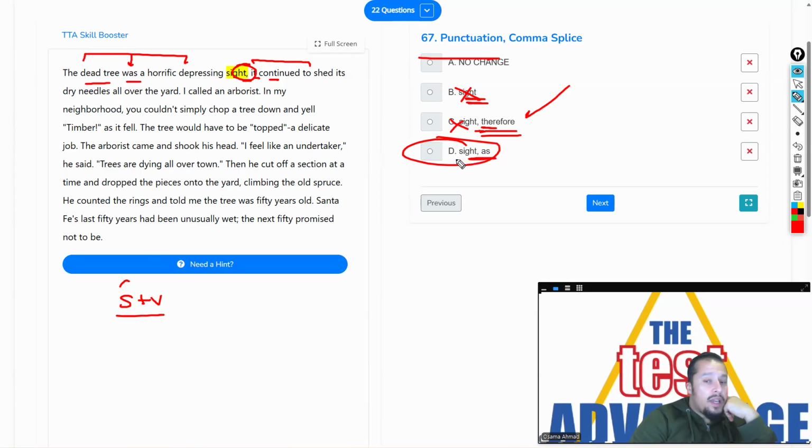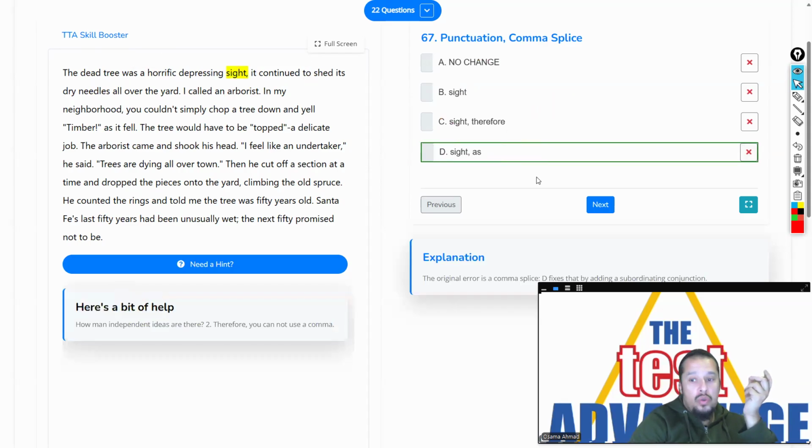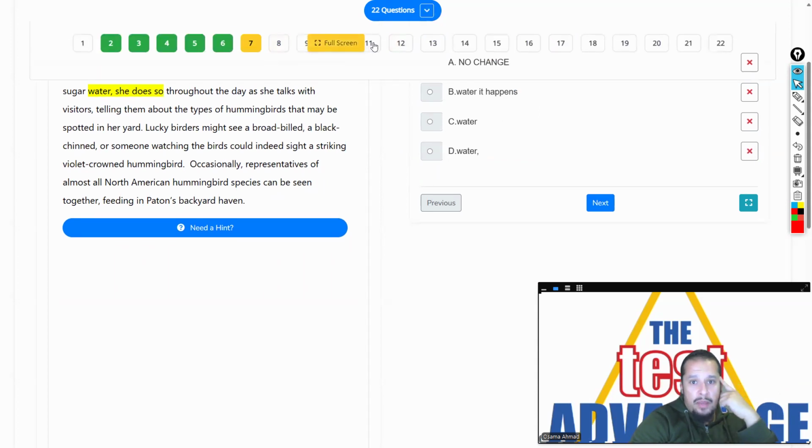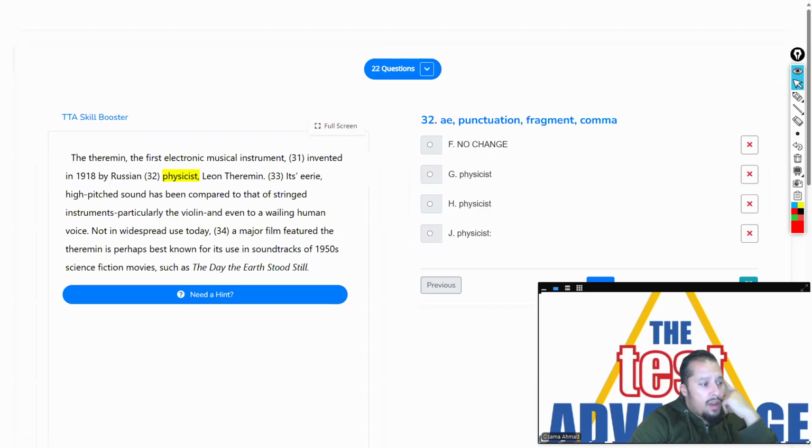So this is one of the rare cases where I have comma conjunction. But it's okay, because the conjunction turns it into a dependent idea. That's why I tell you to use elimination, because maybe you're not sure about answer D. Maybe you're not sure about it, but you're sure of the other wrong answers. So I tell you, you need to use elimination. Find the mistakes. Let me go through. Let me see some fragments. Now, these are a lot of comma splices. I want to see some fragments.